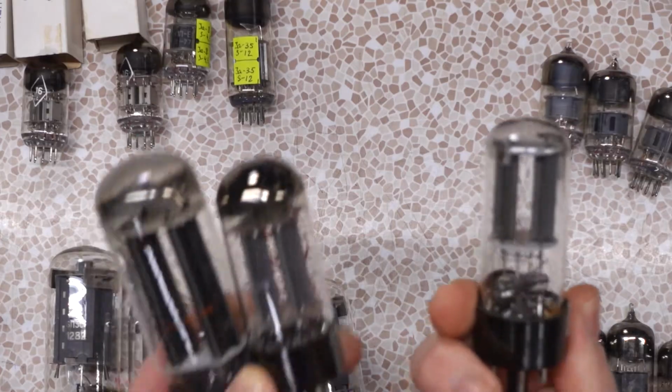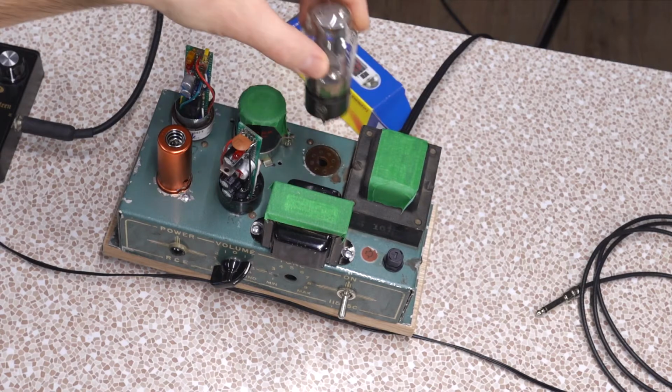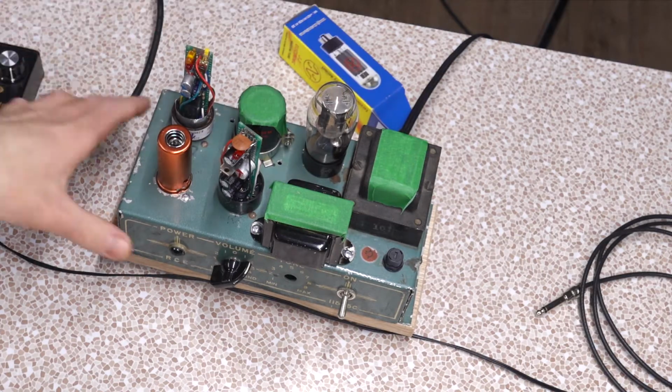But I wanted to see them. I wanted to try them. I don't know that I'm going to be dropping them into any big power heads that I'd put the other tubes in, but hey, you know what it's perfect for? Especially this cute little Coke bottle looking one. Project Overdrive, my custom overdrive pedal, where I only have to rectify for but 112AX7, so it looks good in here and it works well.